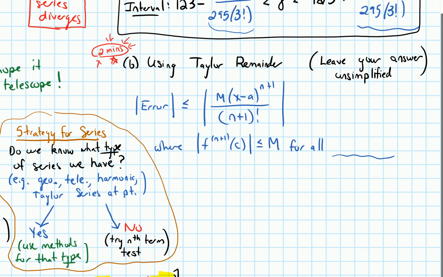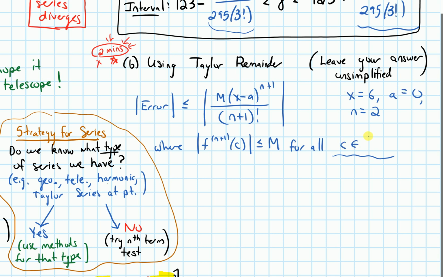So I'll write something here, but before I write down what it is, let's state what some of these values are for x and a and n. So x was the number I'm plugging in to evaluate my function and get my approximation. And the problem told me that's 6. A was the center point, and the problem told me that's 0. And then n is the order of the Taylor polynomial that we used to get our approximation, and the problem told me that was 2. It told me we were using a second order Taylor polynomial. Okay, so let's finish this sentence. So now, the absolute value of the n plus first derivative of f evaluated at c is less than or equal to M for all values of c that are between a and x.